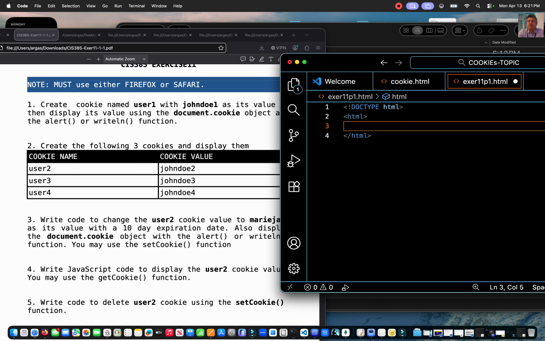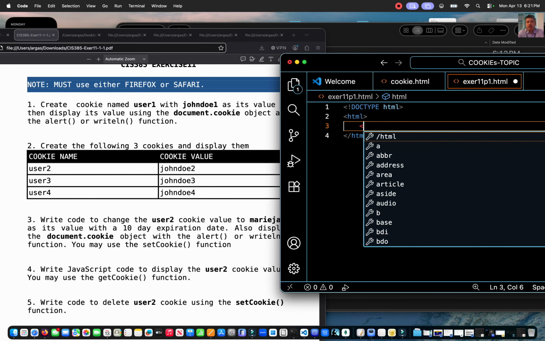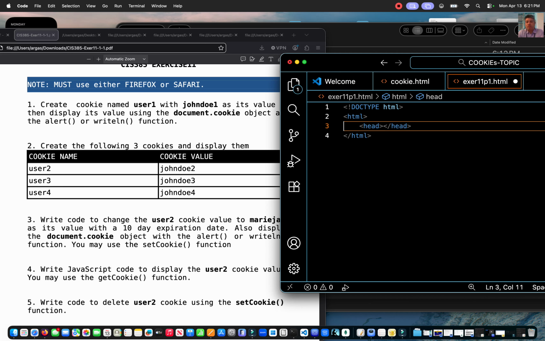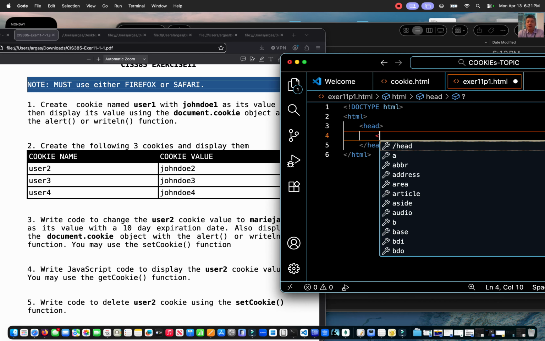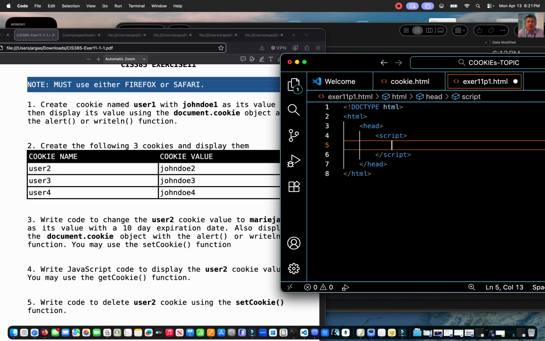Cookies only exist in terms of HTML and JavaScript. So let me create the script here. Create the following cookies.